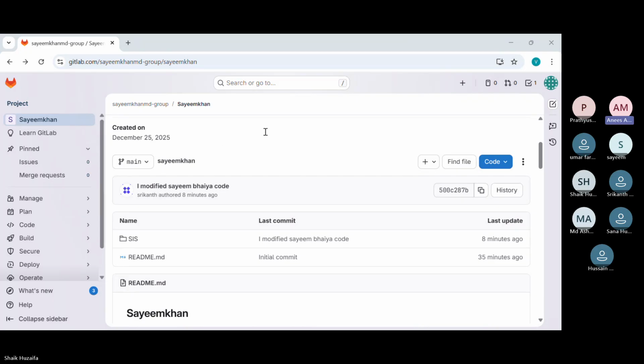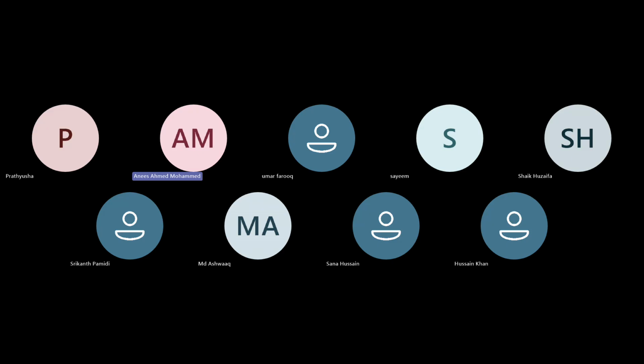Now go back to your Eclipse. Yes, sir, I'm at Eclipse only. I don't see your Eclipse, I'm just seeing your browser. Can you stop and restart sharing again?